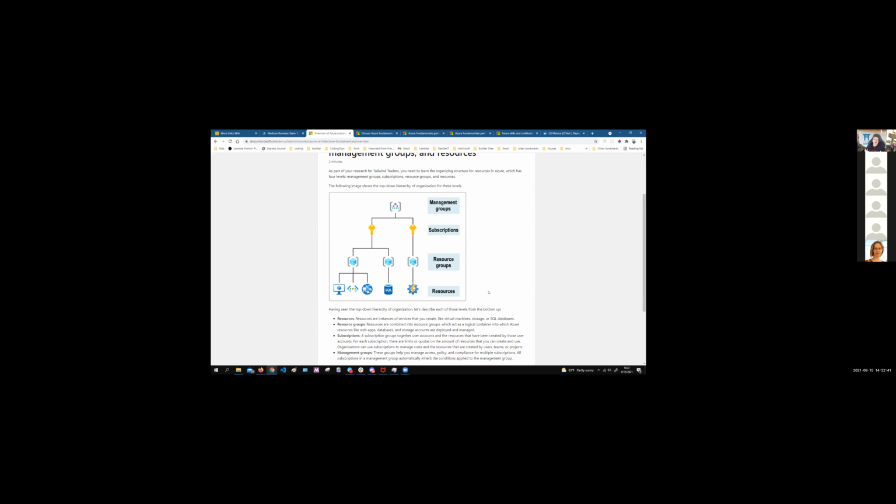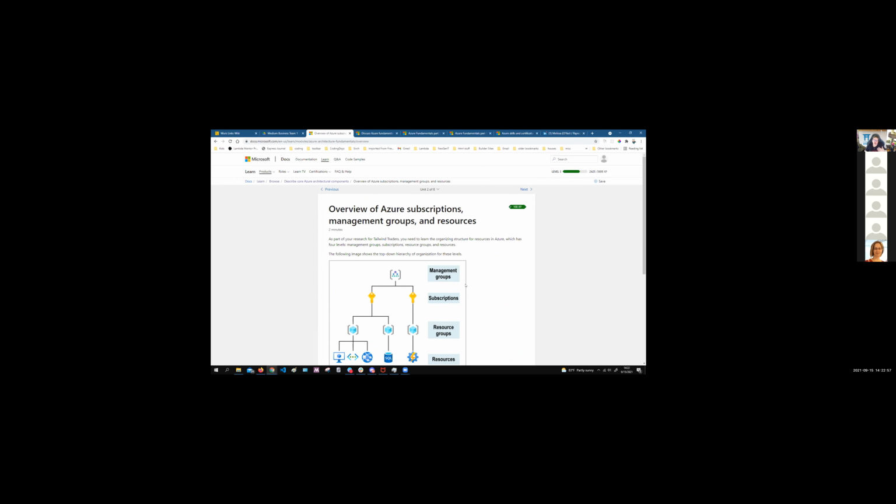So these are some of the different things that I'm sure some of you, if not all of you, have heard of Tailwind before. Tailwind is a service that many of us have used before for certain things, but the management groups and resources, subscriptions, all this is something that the organizations can control at levels. So obviously at the top of the hierarchy is your management groups. So who's going to be in overall control of what said company is going to have?